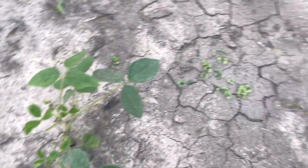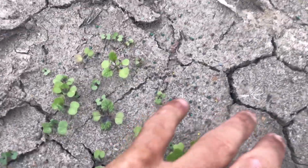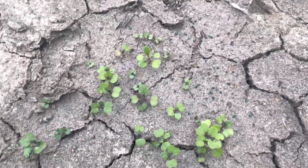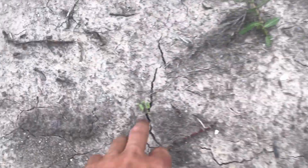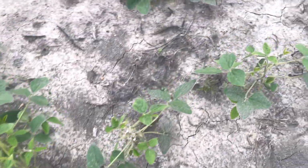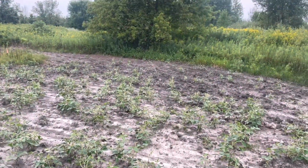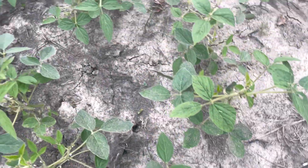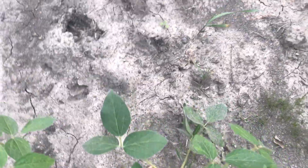Last time I was out, looks like the rain pulled them, like puddled them into these low spots. So we got really thick spots, and then we got spots with nothing, and then we got spots with one or two that pushed a seed into that crack. So there's brassicas coming up in here, because these beans are definitely on the thin side, and they're never going to canopy over. They're planted late, they're thin, and now the deer are eating on them. So there'll be pods in here and brassicas.